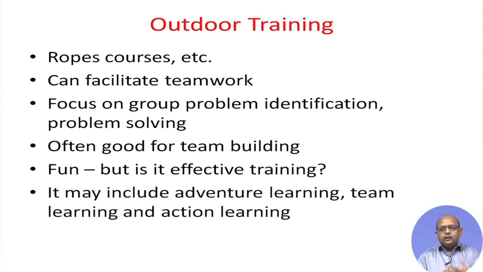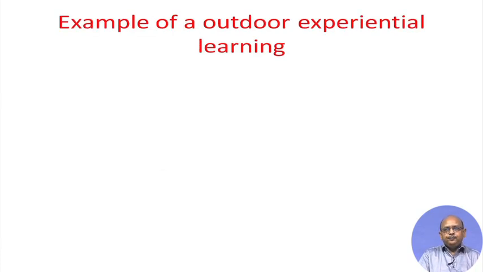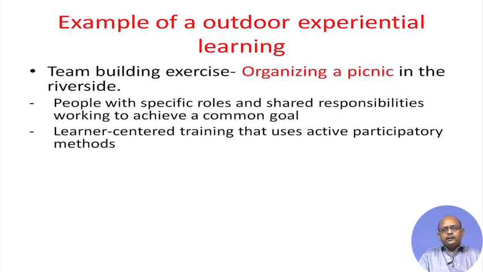Though it is fun, because if you are going for these kind of things outdoors, people also enjoy the process, but actually the idea is that you learn certain things, and it may include going for adventure learning, team learning or even action learning. So, these are the three variations of outdoor training, right. Now, I am giving an example of experiential learning. For example, you have asked, say, managers or participants to organize a picnic at the riverside, right. So, in the process what happens?